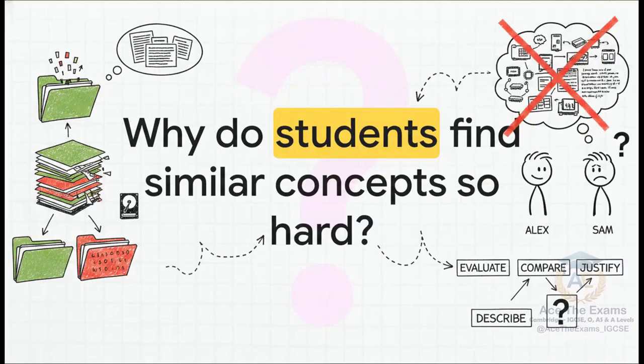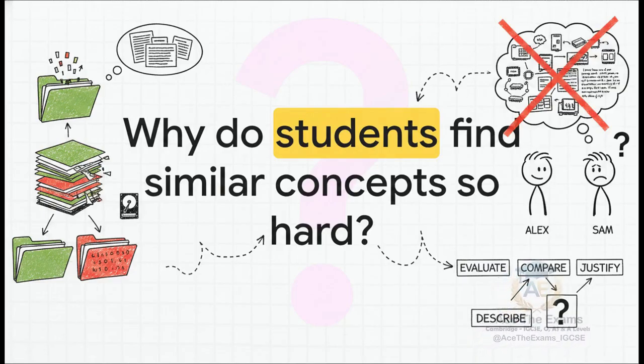So, this completely begs the question, why do candidates struggle so much with files and persistent storage when the basic concepts seem so incredibly simple? It really comes down to how Cambridge examiners actually assess your methodology, not just your factual recall. To understand this, let's look at two very typical student profiles that we see constantly in past paper data.